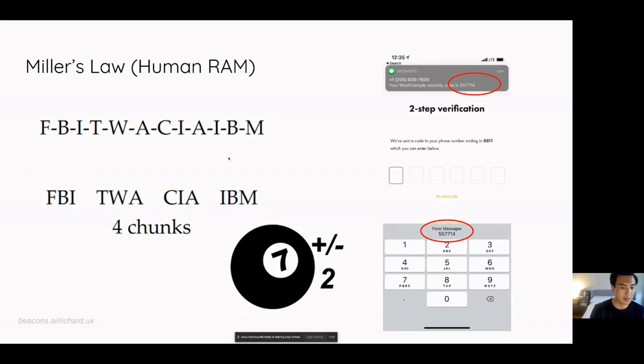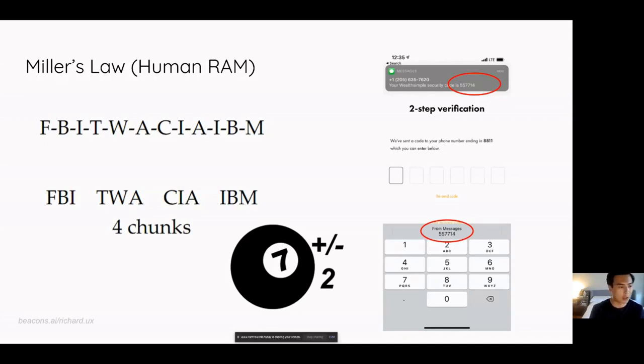12 distinct items, which is on the upper threshold or bound of Miller's. Chunking basically breaks down the string into three-letter chunks. And instead of conceptualizing this as 12 items, you conceptualize it as 4 items instead, which is well within the threshold of Miller's Law. So it's much easier to remember the string in groups of 3 rather than each letter at a time. This is also why phone numbers are chunked with 3 digits and 4 digits.